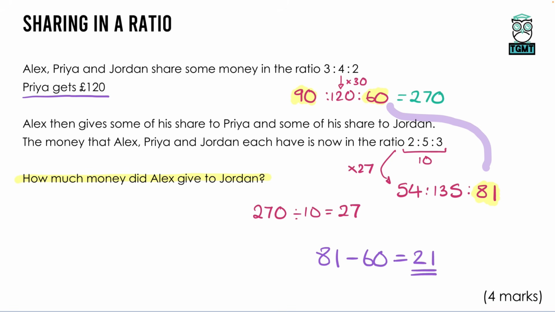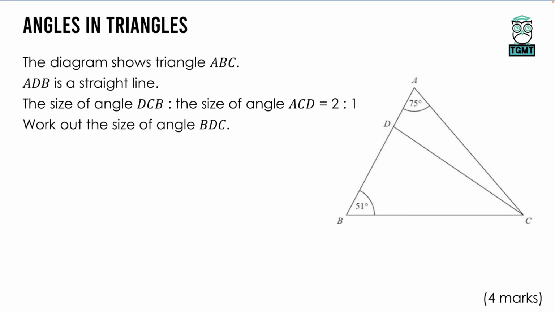Okay, so in this question we have some angles involved, but we also have some ratios involved within these angles. So this particular one focuses on a triangle, but of course this could be involved in any type of shape. Now we know that in a triangle, the angles add up to 180 degrees. Here we actually have two triangles that have been put together, but we have this large triangle around the outside and we are missing that bottom right angle.